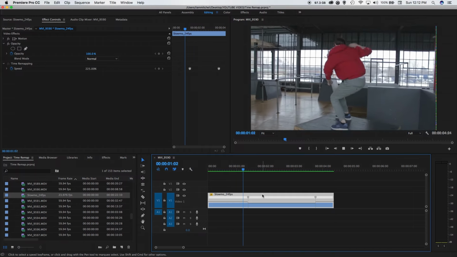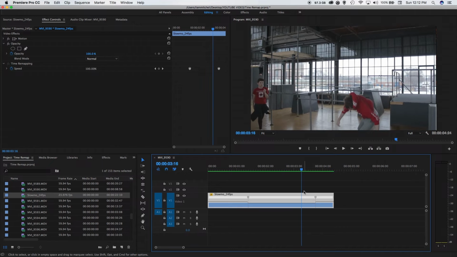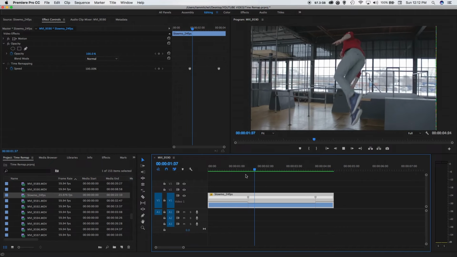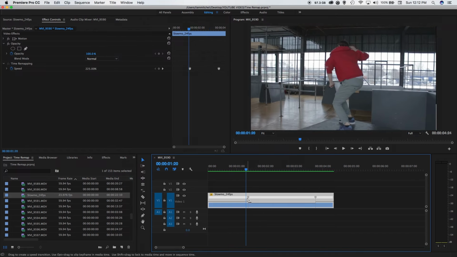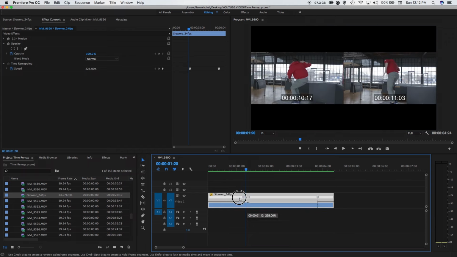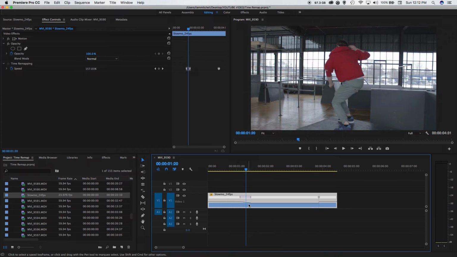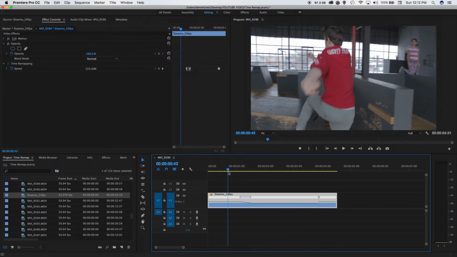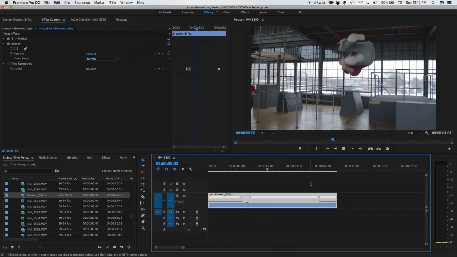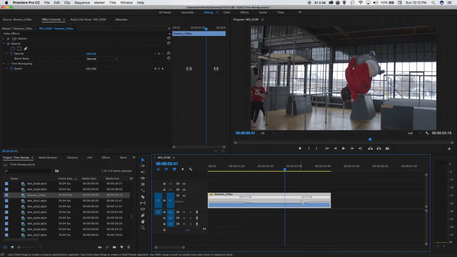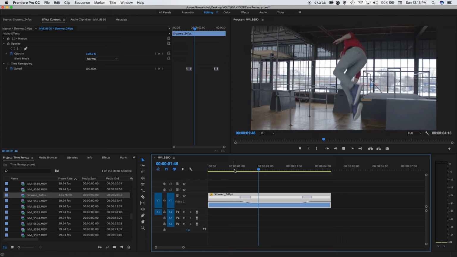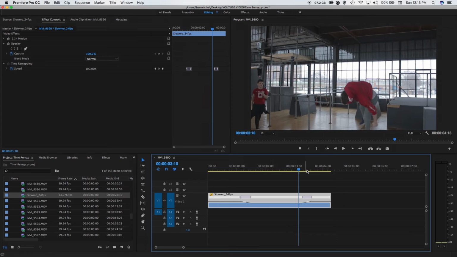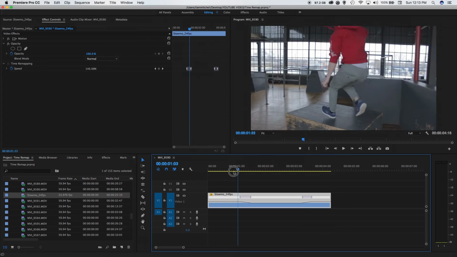Okay. It's a little bit choppy, but it's not that bad. Now, the interesting part about these keyframes is that you can drag them so that they can be smoother. You'll see how I made a little line here going down. It's essentially easing into the slow motion, and then we're going to ease it out to make it a little bit smoother. And yeah, that's essentially how you do time remapping in Premiere Pro.